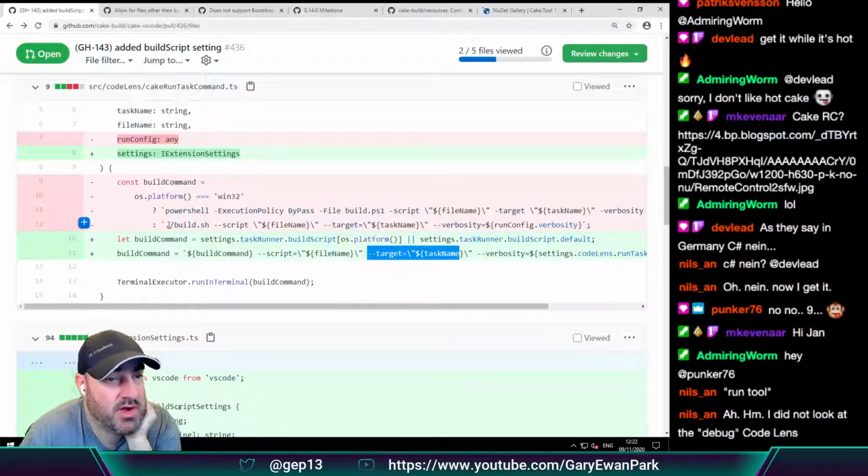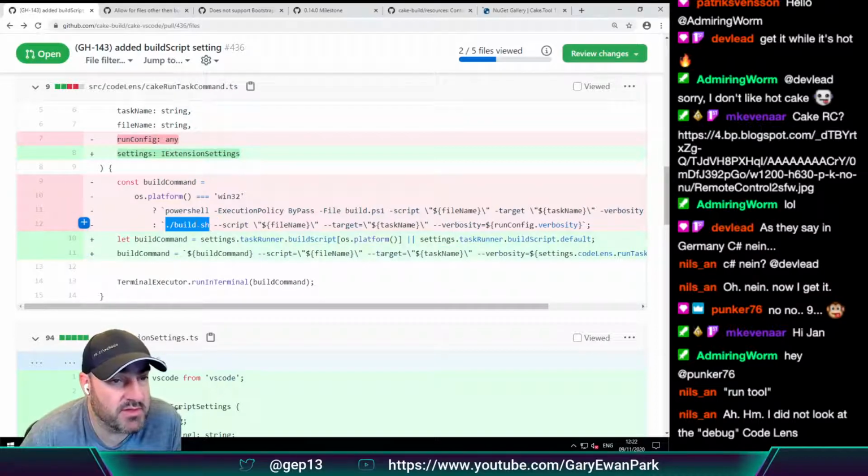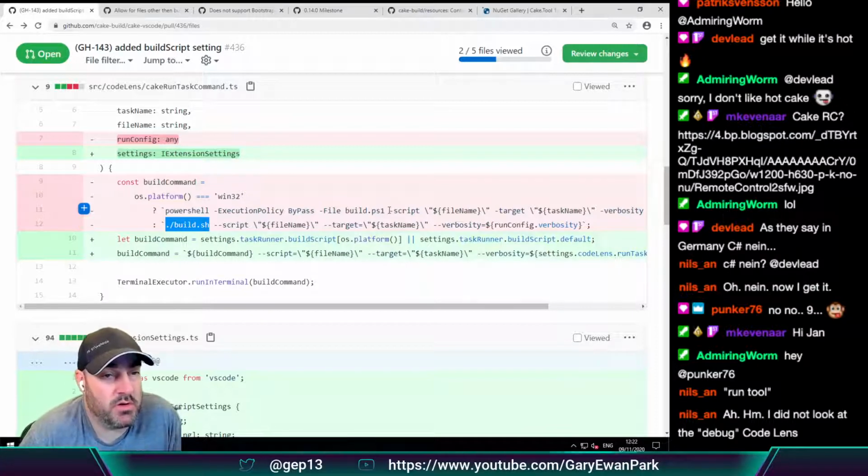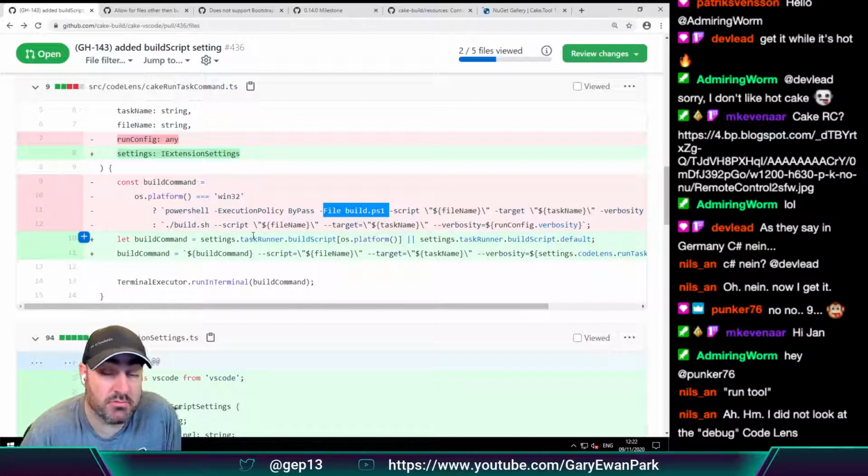So rather than hard coding, so we're essentially removing, this was the part that was causing the problem originally, because we were hard coding it to be build.ps1 or build.sh. Which was causing problems for folks, because some folks, rather than calling them build.ps1, were calling them dev.ps1 or something else. So this opens up the possibility to make that something other, which is fine.